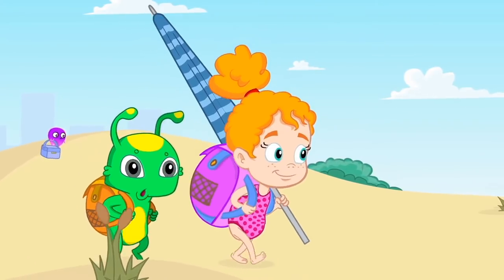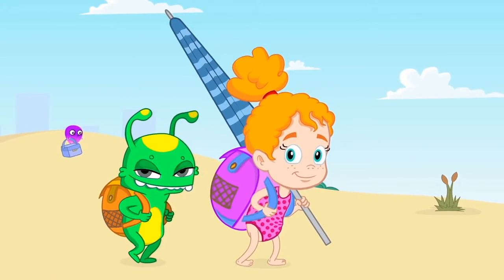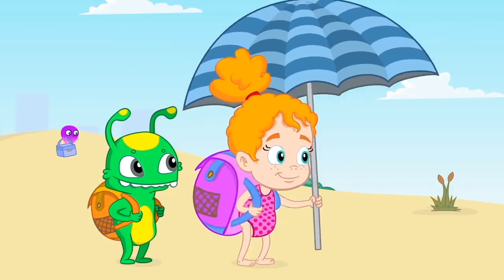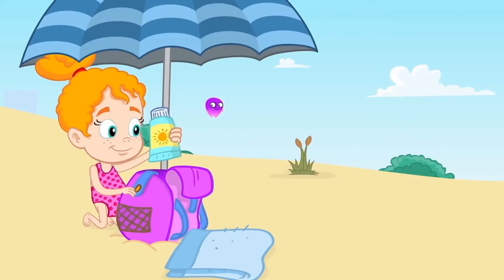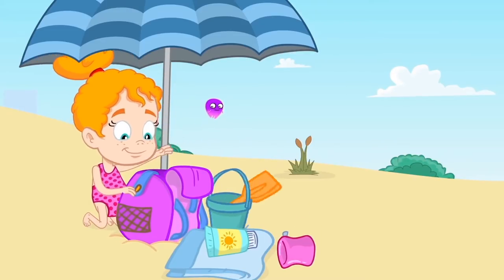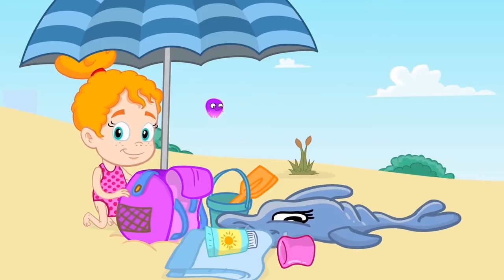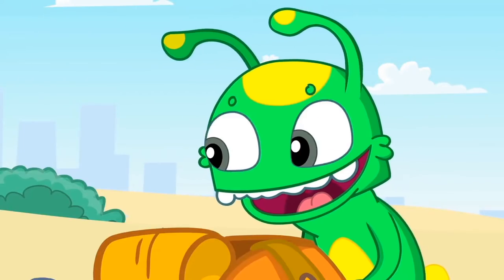Oh, are you going to the beach? That's awesome. What are you carrying in there? An umbrella? A towel? Sun cream? Armbands? Toys? A float? Very well. You definitely have everything you need to have a great day at the beach.